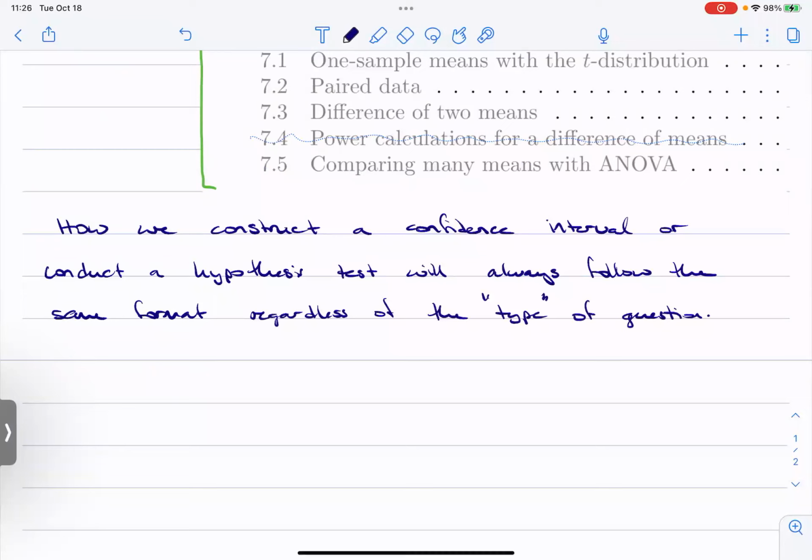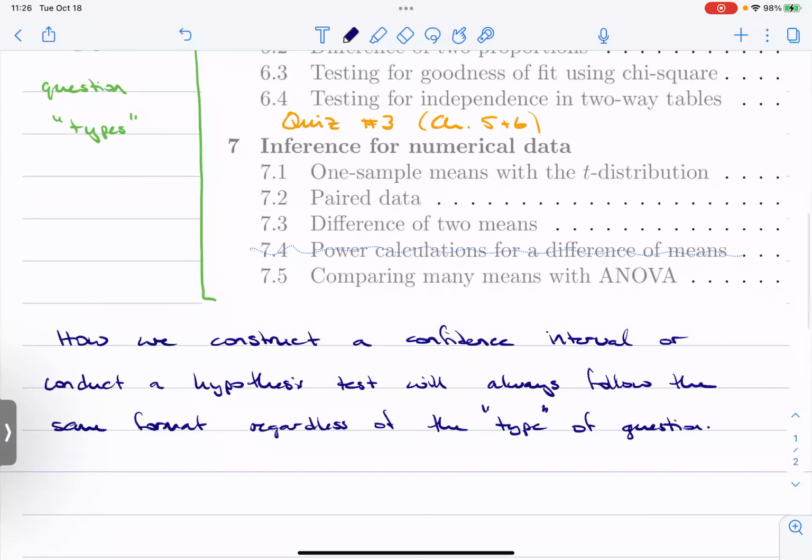I am putting quotes around the type of question, because really what we're saying is what variable type we have. But I think it's easier to summarize it as the type of question. So as we move through these, you're going to need to know how to tell what type of question it is. And of course, I'm going to tell you the key things to look out for. Okay, now I have two proportions because, for example, I have two sample proportions.